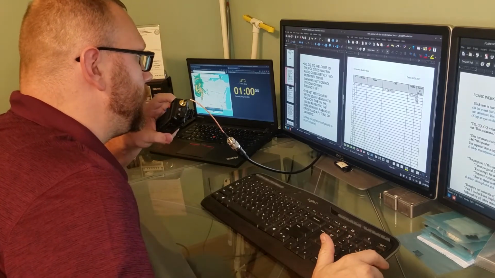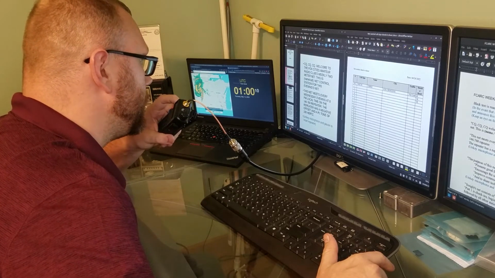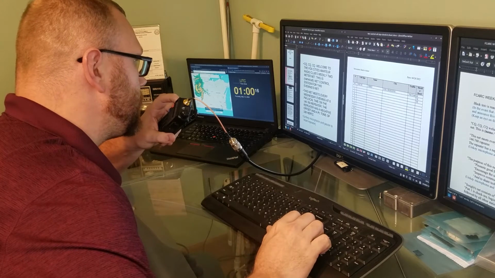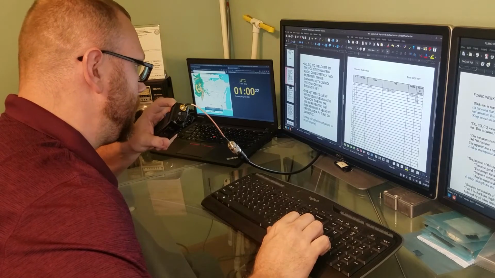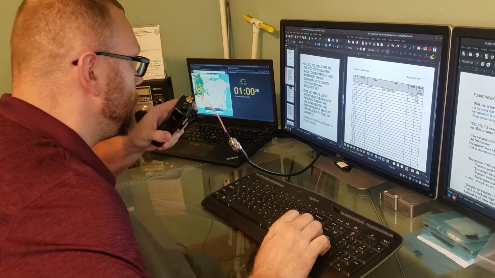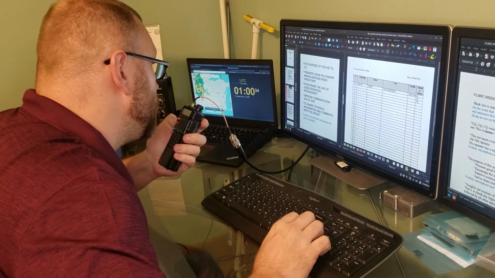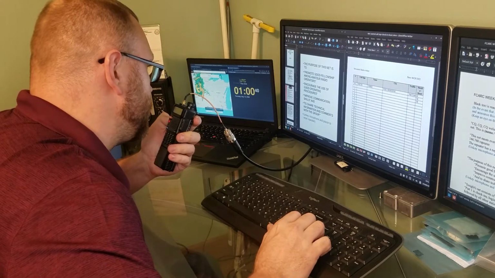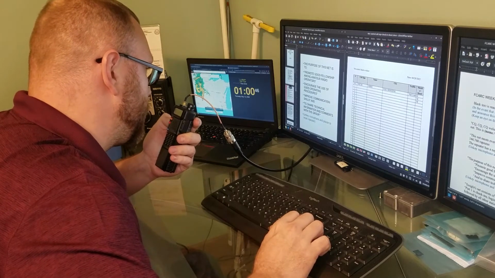CQ, CQ, CQ. Welcome to the Fox Cities Amateur Radio Club's weekly 2-meter net. This is Chris, November 9 Charlie Victor Romeo, net control station for this evening's net. This net meets every Wednesday evening at 8 p.m. local time on the 146.760 repeater. The repeater has a negative offset and a PL tone of 100 Hertz. The purpose of this net is to promote good fellowship among amateur radio operators, encourage the use of good operating procedures, improve communication skills, and to share technical information and comments with the group.